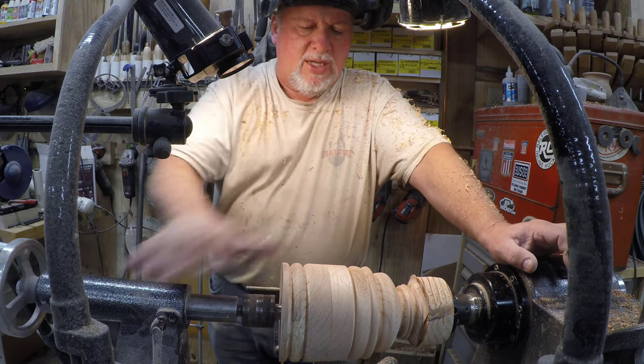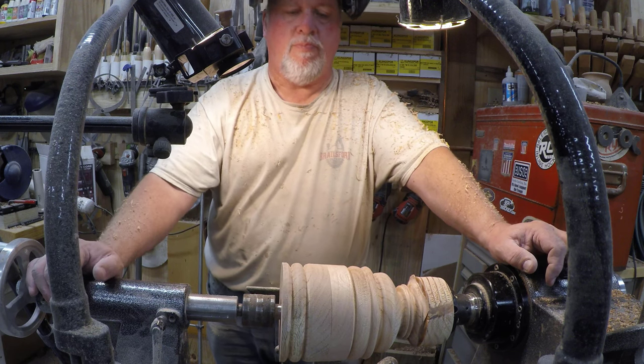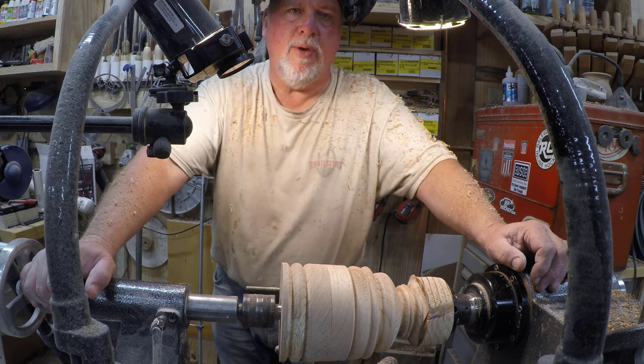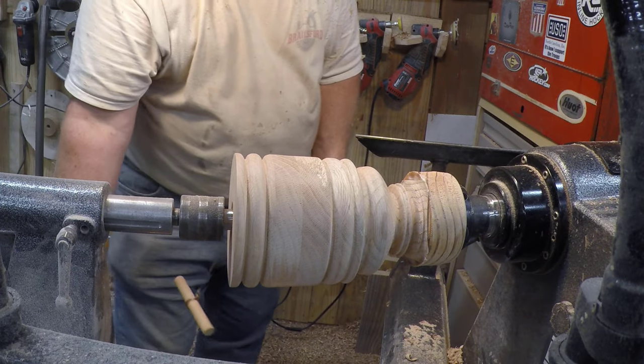So for now, I'm going to sand this up on the outside, and then I'm going to hollow the two halves out and get them ready for the next step. All right, here we go. All right, I'm going to add some burn details to this.